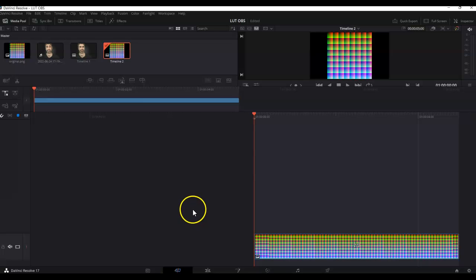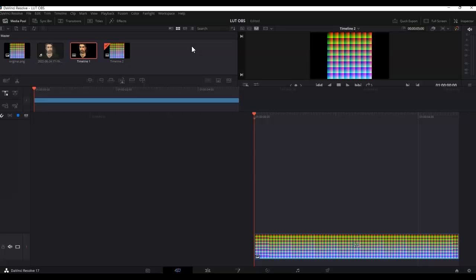So here's what I'm going to do. I'm going to go first to the first timeline. And by the way, there's a bunch of ways to do this. The most common shortcut involves you would click this timeline and then use the middle mouse button to click on this timeline, to transfer this to here. The thing is, the mouse I'm using right now doesn't actually have a middle mouse button.